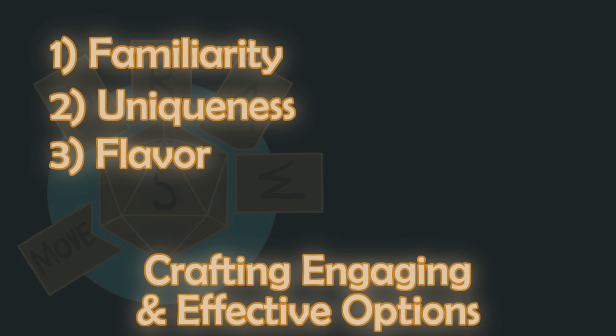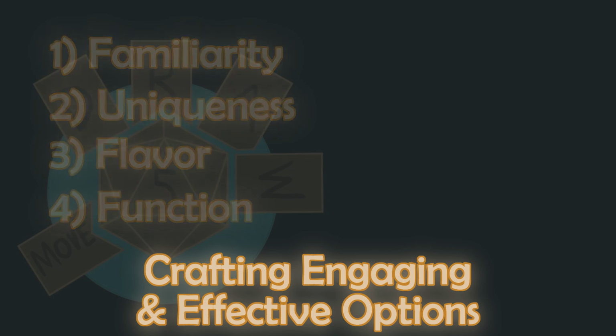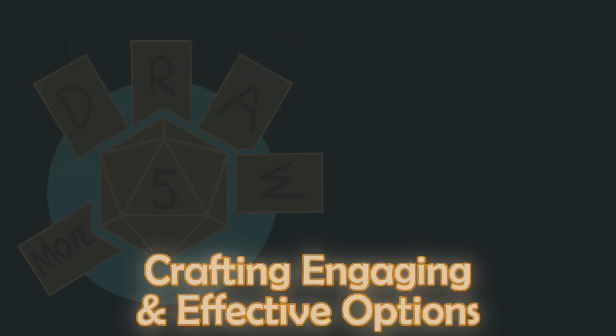From here, the 4th tenet is used to refine these ideas into a working and balanced form, the tenet of function. The idea needs to work as intended and be balanced with other available choices to a player, so that no choice feels definitively best or worst. When all of these elements have been fine-tuned, we've created a vehicular choice that our players will want to try, and there's an overall level of satisfaction we want players to have with the choices we design for them.